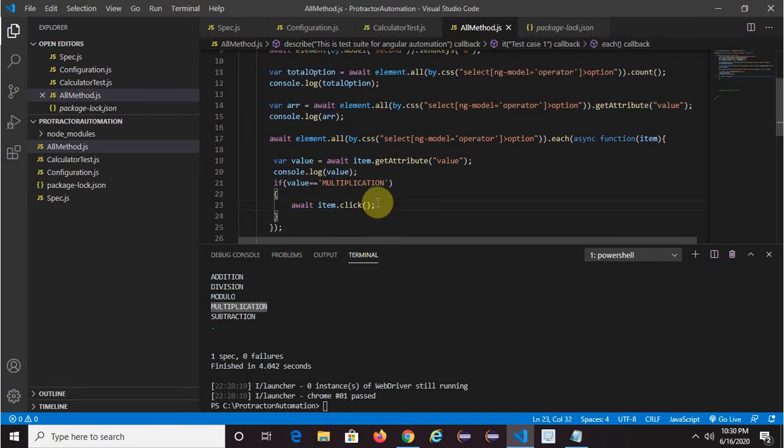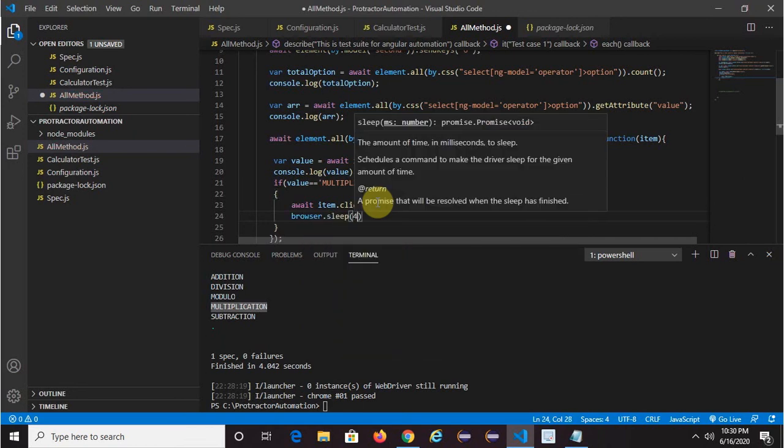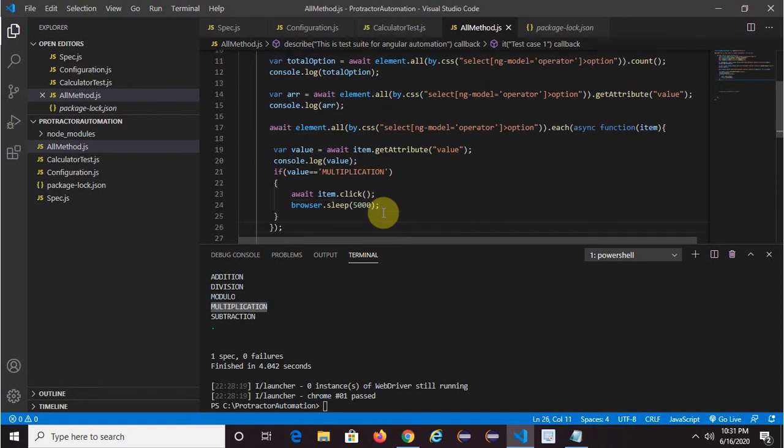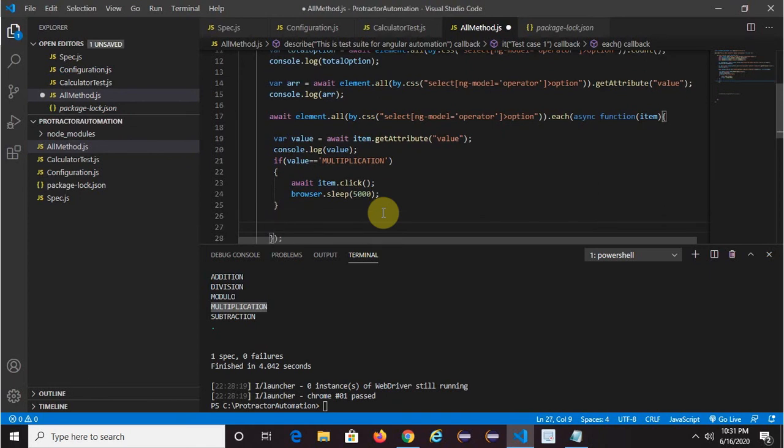and after this give some wait, so that we will be able to see whether it is working as expected or not. Give some wait time. So intentionally I am just giving wait time as 5000 milliseconds, right?